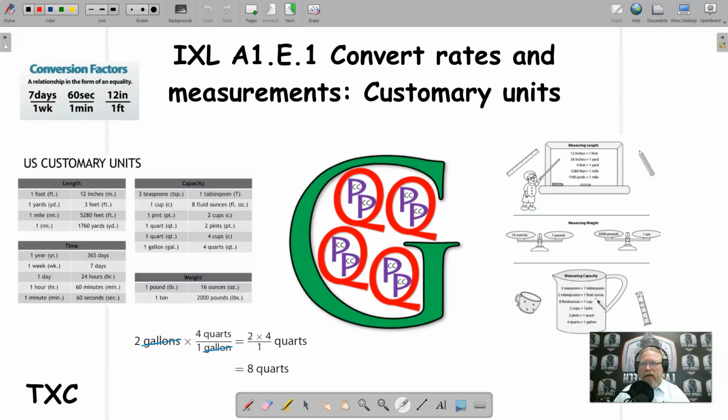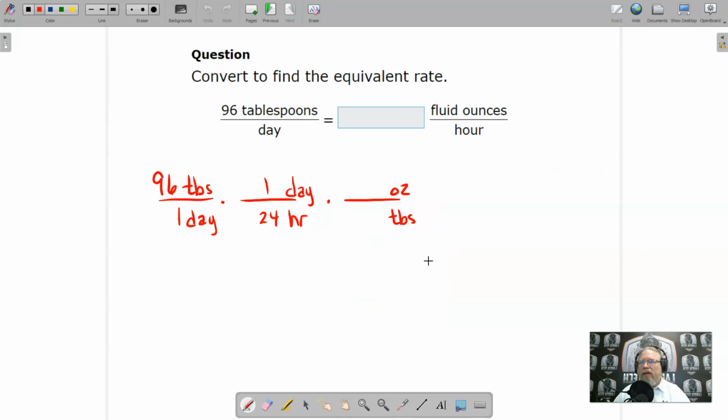And we can see right down here that there is 1 fluid ounce in 2 tablespoons. So 2 tablespoons is equal to 1 fluid ounce. 2 tablespoons is equal to 1 ounce. Let's go back and we find out that 2 tablespoons is equal to 1 ounce. Now, I think we're good to go at this point. Days cancels days. Tablespoons cancels tablespoons. For the numerator, we're left with ounces. For the denominator, we're left with hours. So we're good to go there.